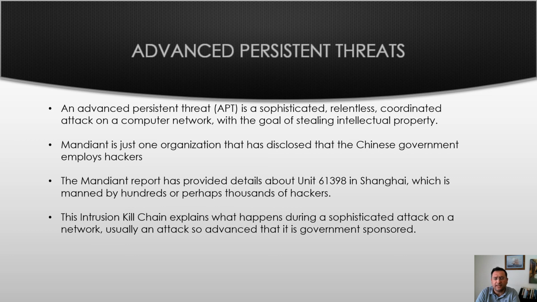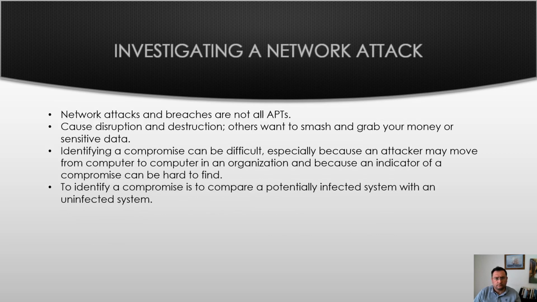This intrusion kill chain explains what happens during a sophisticated attack on a network. Network attacks and breaches are not all APTs. Some attackers simply want to cause disruption and destruction, and others want to smash and grab your money and sensitive data. Identifying a compromise can be difficult, especially because an attacker may move from computer to computer in an organization, and because an indicator of compromise can be hard to find.